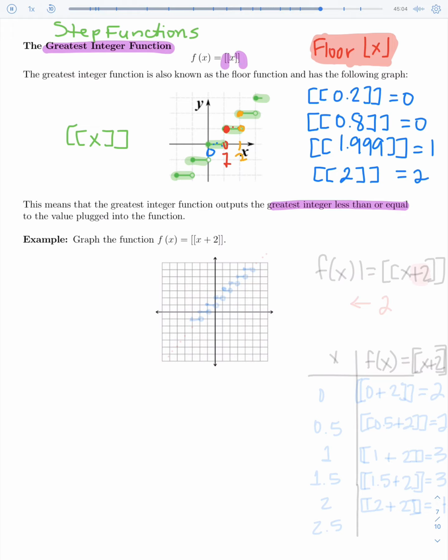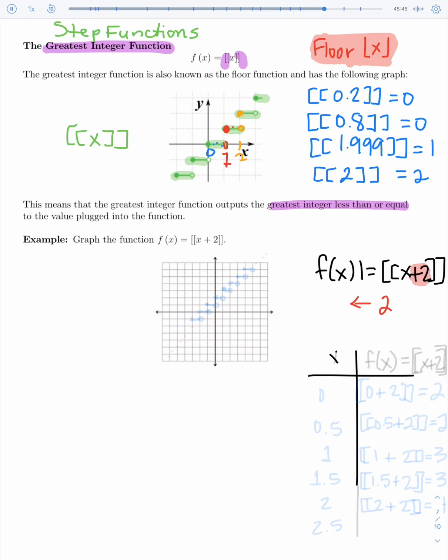So now what we want to do is just some basic examples of these step functions, nothing crazy. So look at this first one, f of x equals the greatest integer function of x plus 2. Now we know that because there is this plus 2, and it's on the inside, it should be doing the reverse of what we think, which means it should be shifting it to the left 2. So it should take the graph that is up top here and shift it to the left 2. Now, I wouldn't necessarily trust that. What I would do is just go ahead and start plugging in some values.